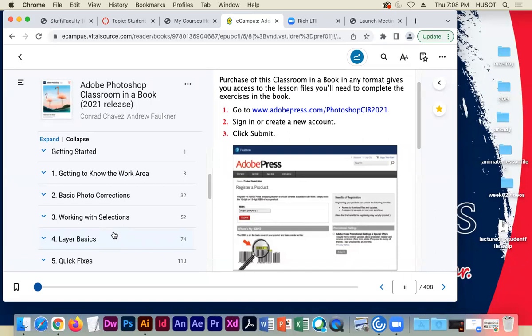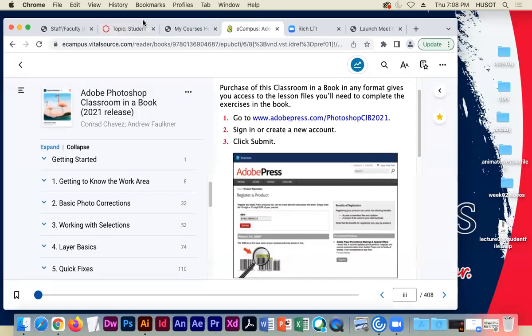It's okay to do it the simple way that the book does it, but it's nice to get a preview of what the program can do if you use some of the more advanced features. So we are only doing some very basic photo correcting, selecting of pixels, and stacking layers on top of each other. Everything we're going to do in class tonight. So I'm going to close the ebook because I don't need the ebook in order to do the lecture, and we're going to play around with some images. So let me close that.